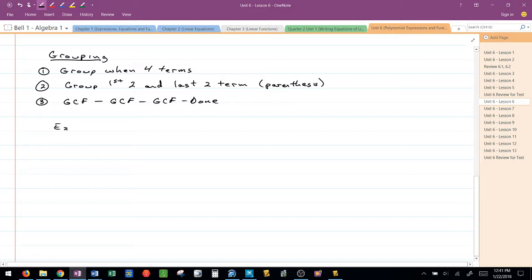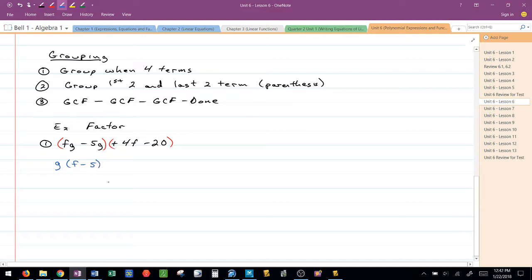All right, so let's see what these examples are. First of all, again, the directions are just going to say factor. So for this problem, let's say that I have FG minus 5G plus 4F minus 20. I have 4 terms, so the first thing I'm thinking is group the first 2, group the last 2. Now notice when I group the last 2, I included the sign of that 4F. Really important. I look at the first term. I notice that it has a GCF of G. I divide each of the terms by G, and I'm left with F minus 5.